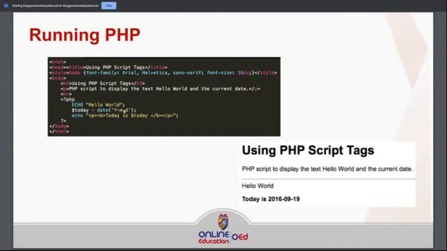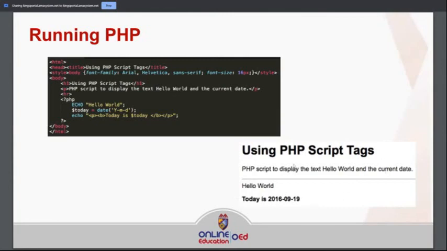So that's the format. You can also change that, like if you would like to have the usual format like month, date, year. You can also change the format if you would like to. So this is again a simple program of showing this statement, hello world, and of course the date on your output.